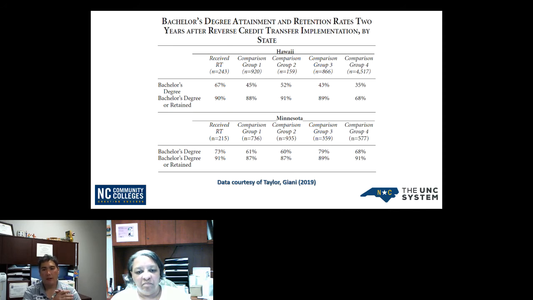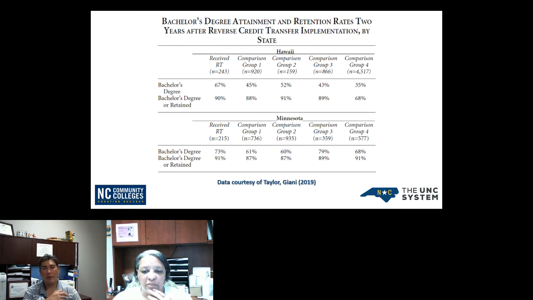And so one of the data sets that came out of one of the articles, the first article, actually talks about your retention rate after 2 years after receiving your reverse transfer credential. And so one of the questions that was looking to be answered out of reverse transfer is, are the students being retained? Are they moving forward towards their degree? And so even though these are small numbers, this was out of Hawaii and Minnesota, I believe. So even though it's small numbers as a system, it kind of gives you a view of it to say it's kind of representative of our group.